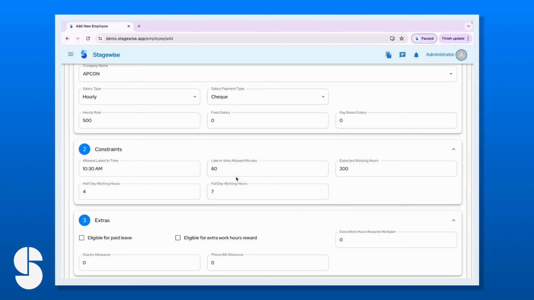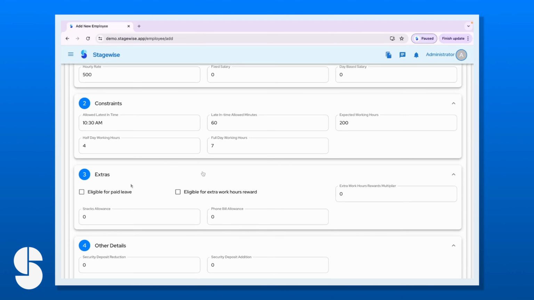When a half day is detected, you can design different parameters to penalize the employee for a half day or a full day, or whatever metric it is. All of this is connected with the leave management system as well. If the employee has taken leave on that day, all these parameters can be bypassed. That's the beauty of it. These are the basic constraints that you want to apply to a specific individual.